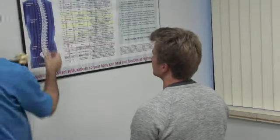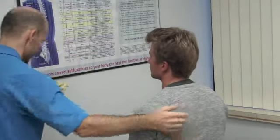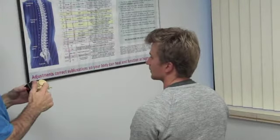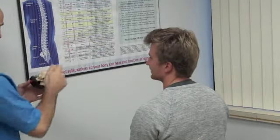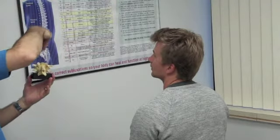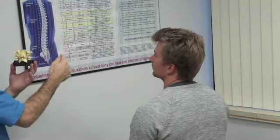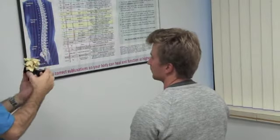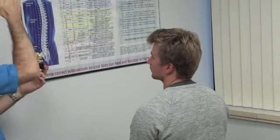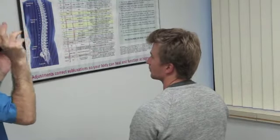So here's the spine. If I pull out two bones of the back, those are the bones you see when you bend forward. What's that yellow thing there? Spinal cord. So you've got the brain up here, sending billions of nerves down this big cable. As it's going down, these little branches come off between the bones, and those are the nerves that go out to control your body parts. If your spine is healthy, ideally all the bones will be more or less lined up and they should all move freely. So that's called healthy.